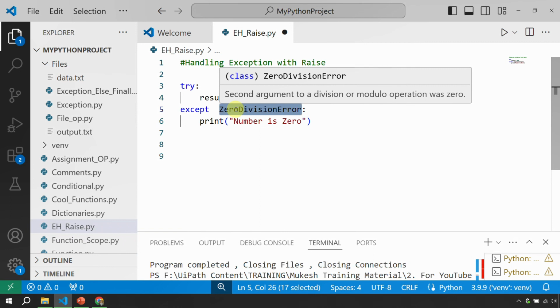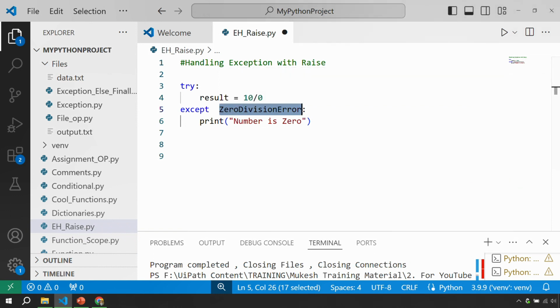If the person's age is less than 18, then I want to raise an exception by myself. How can I do that? That is where you would see the raise keyword, right? This zero division error was something called a system error.